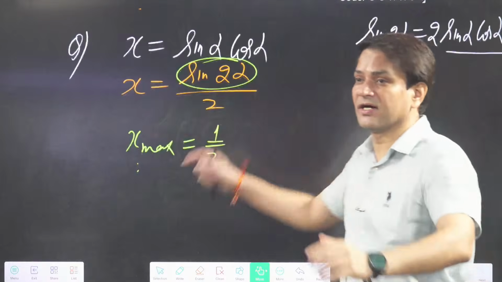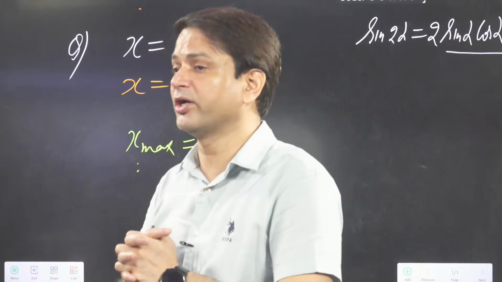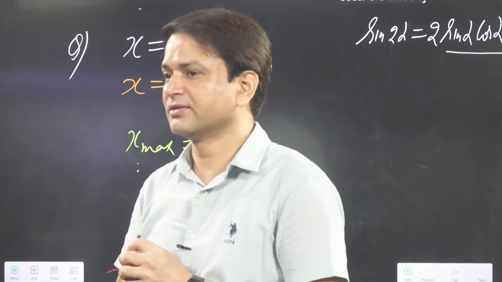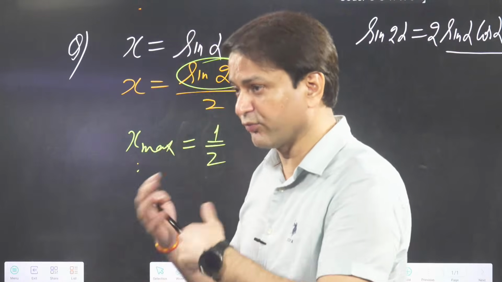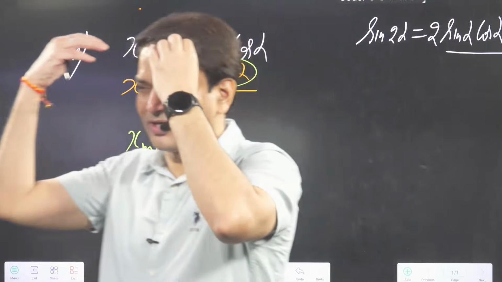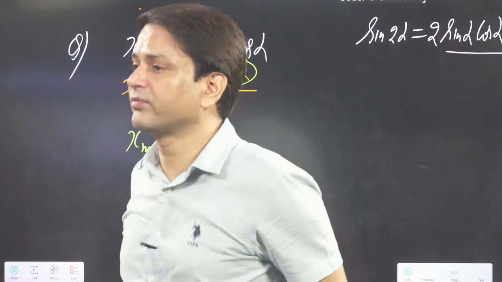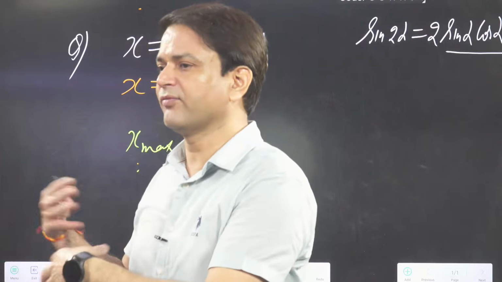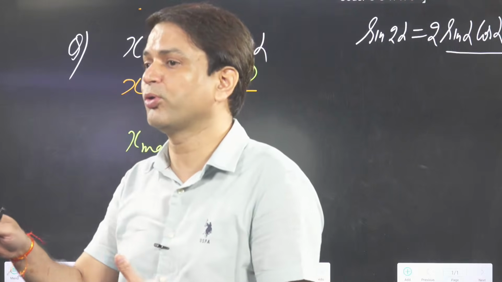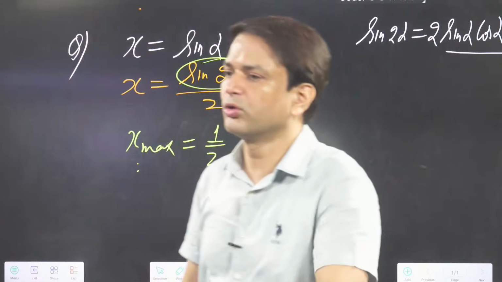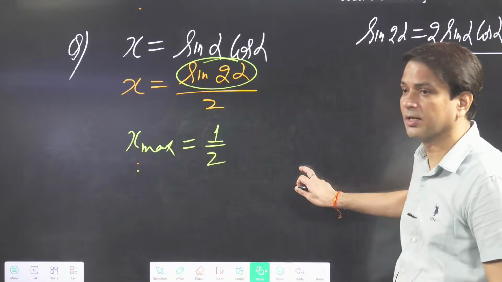Now, in 2025, they asked one question in wave optics, and the angle given was 22.5 degrees. The angle between the two polarizers is 22.5 degrees. I said the direct relation for that type of question, and we have discussed such direct questions also. But somebody saw 22.5 degrees and I don't know what they did. In that, sin alpha and cos alpha are coming in the product. So when you convert to sin 2 alpha, 22.5 into 2 becomes 45. So we don't have to find that 22.5 value, it will come as 45, okay? So, completed.